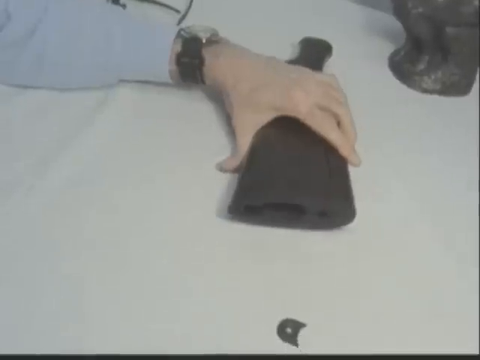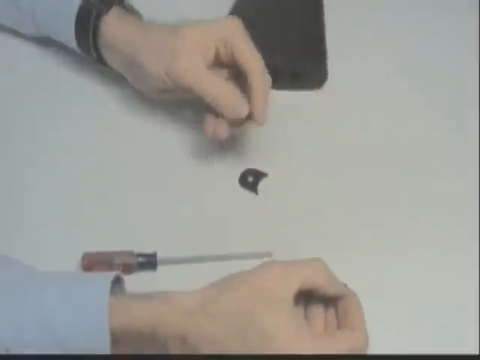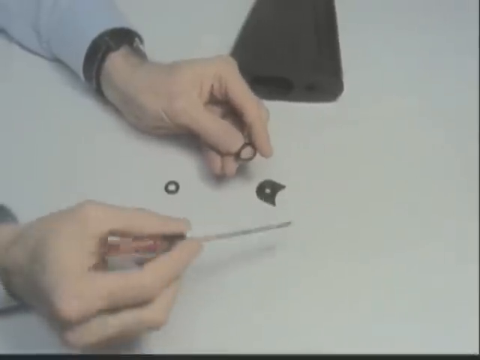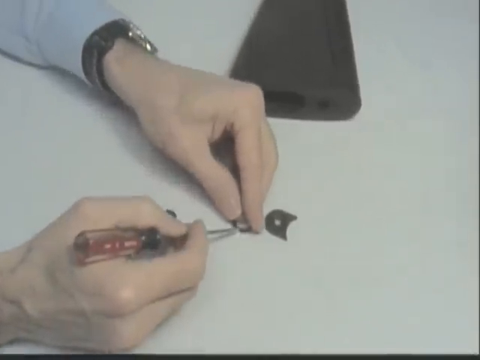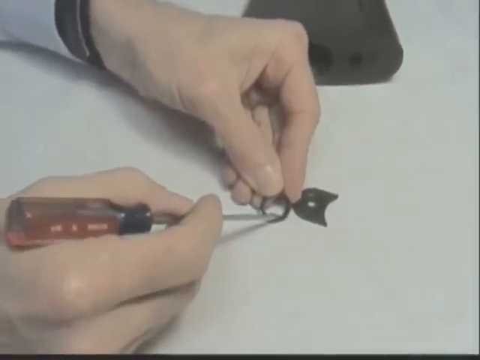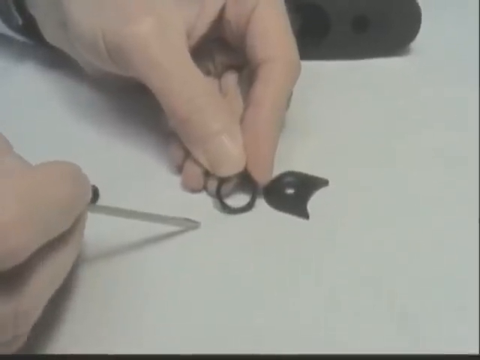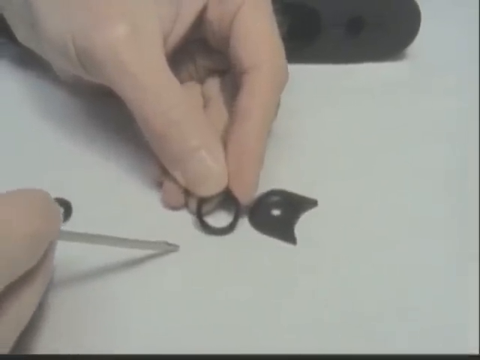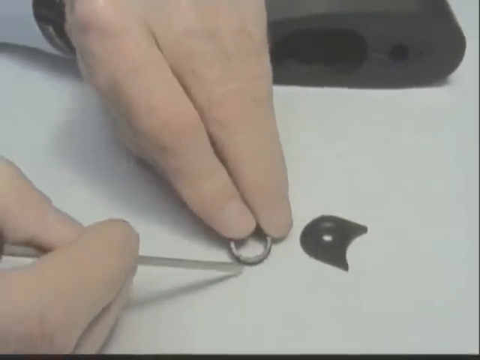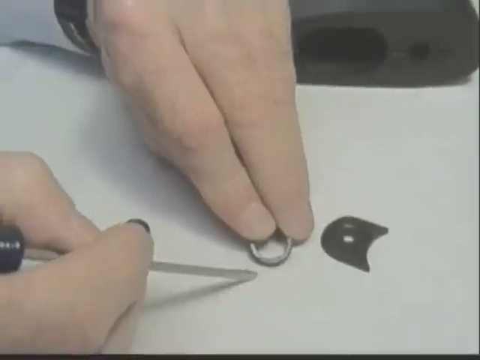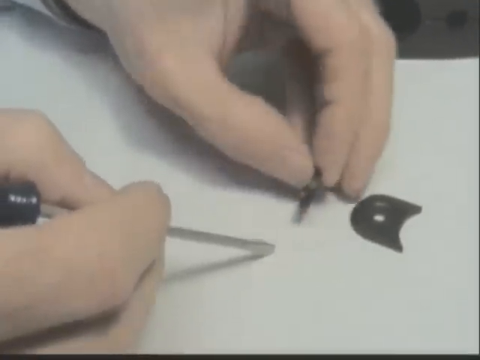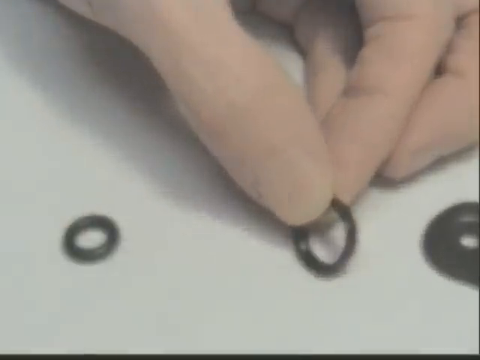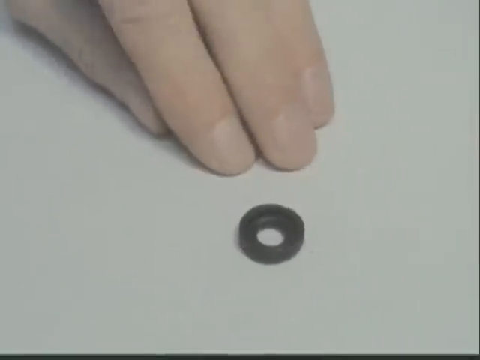So what we're going to do is take the o-ring and fit it into the bushing. The bushing has a countersink on the inside. You will see a lip on one side and a flat edge on the other side. So we're going to put the o-ring into the countersunk hole simply like that.